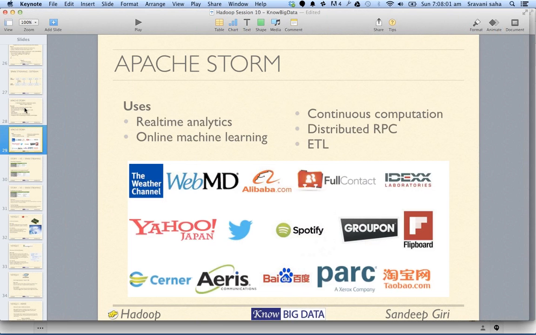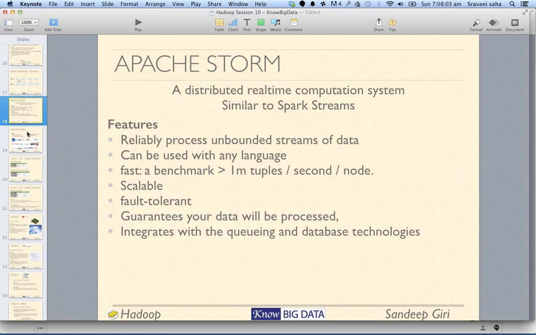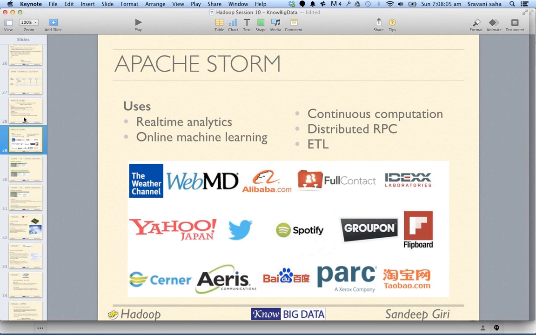So actually, we built a similar kind of Apache Storm-like system, not like Spark, but more like Apache Storm. And Apache Storm is basically for real-time analytics, machine learning, continuous computation, distributed RPC, and ETL. So the way we write our code in here is in the form of what they call spout and bolt.